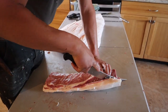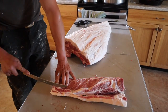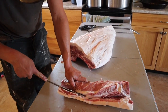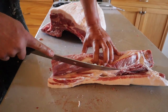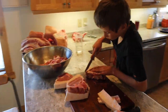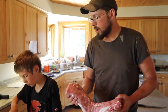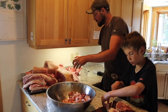So here, Marius is trimming this extra fat, as well as a bit of meat. This will get divided, the fat will get rendered, and the scraps of meat will get put in the grinding pot. This is making it so it's a more pleasant cut to deal with. Mac is trimming the fat cap off of these big old pork steaks. And here is the loin, all nicely trimmed for me to salt and cure.